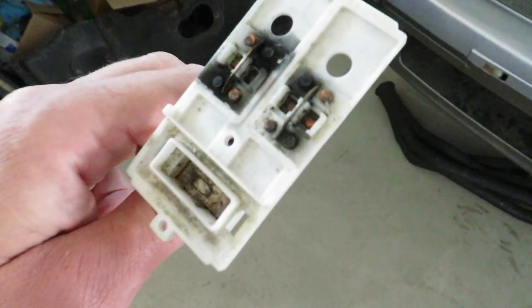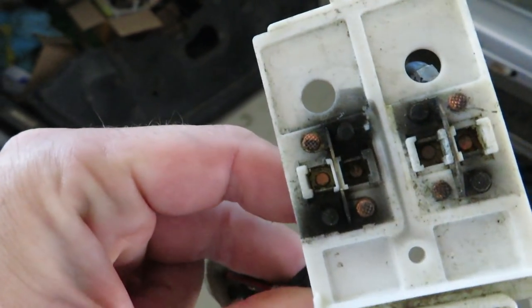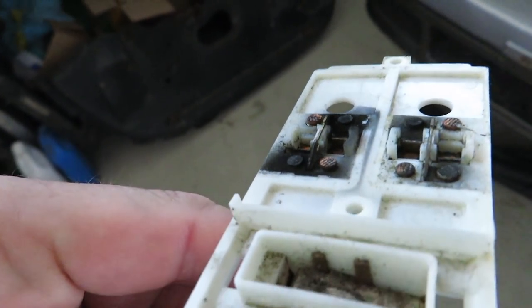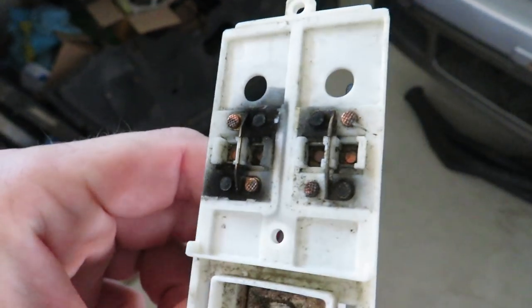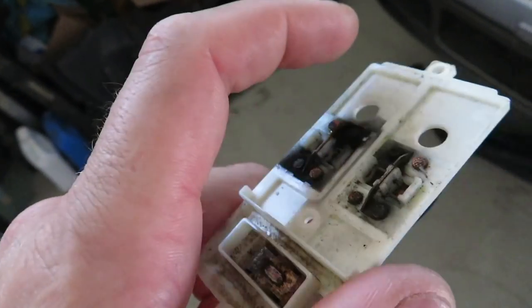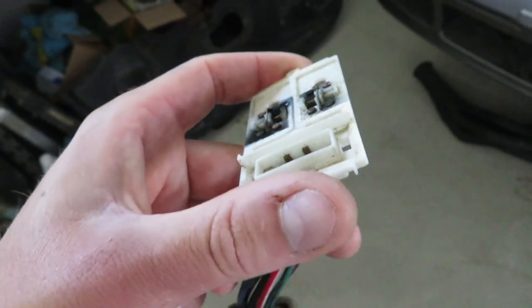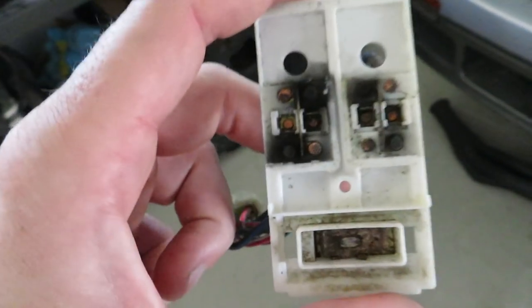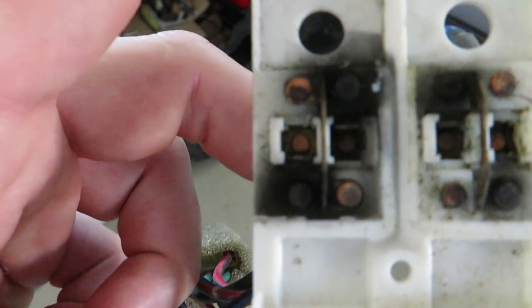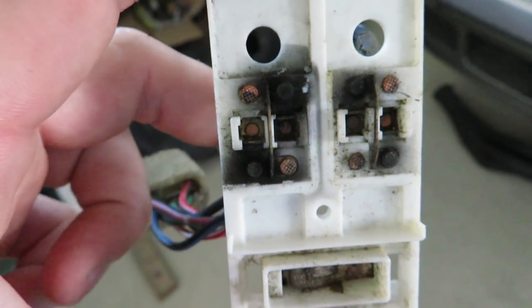What I'm talking about is, this is what carbon tracking is. It just leaves a little bit of carbon, and it deforms the contacts just a little bit every time the switch is used, because it's 12 volts. It's kind of like a breaker. When a breaker clicks, it leaves a little bit of carbon tracking and deformation. But that is why I didn't use this. And that's obviously the reason why neither window went down. You can see the driver one is worse than the passenger one, but those can be cleaned up with a file and some emery cloth.